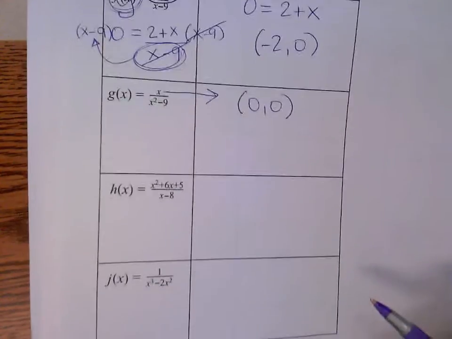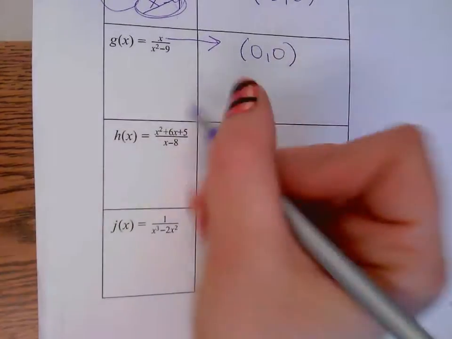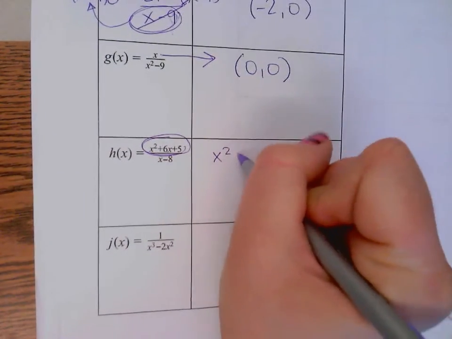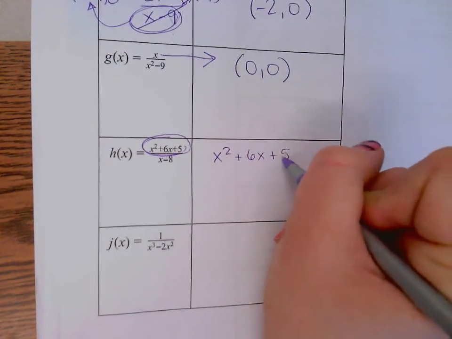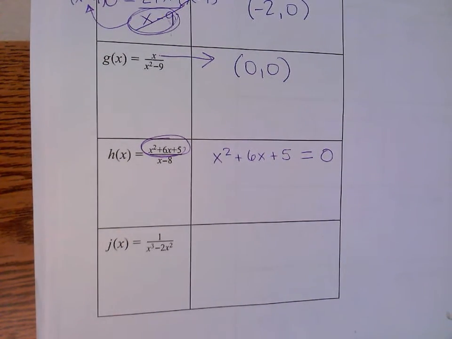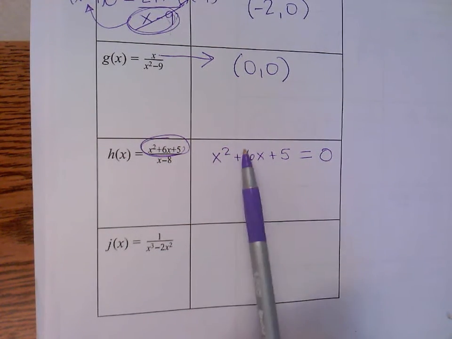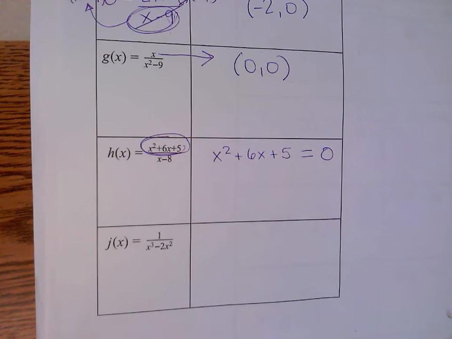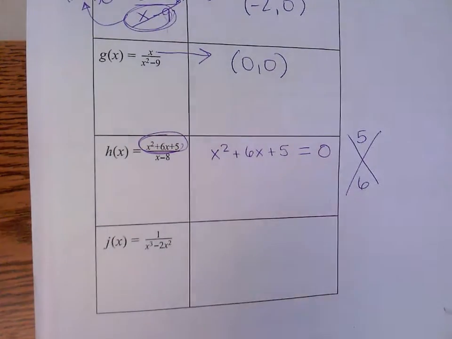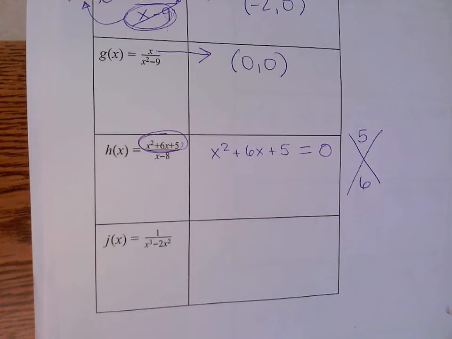All right, here's the first one that relies on factoring. I have to set this quadratic, x squared plus 6x plus 5, equal to 0. Here's where your knowledge of solving a quadratic is important. You cannot find the x-intercepts without factoring that quadratic. Right? So how does it factor? I use the diamond method. I'm looking for the factors of 5 that add up to 6. So what are my factors going to be? What times what will give me 5?